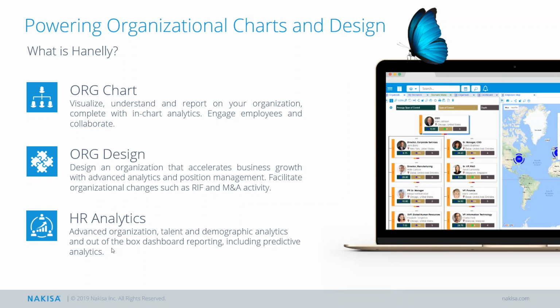The last part is the HR analytics, and what we've done here is we divided that into three main components. You look at the descriptive analytics, which gives you an indication of what your baseline is. What is the span of control? What is the head count? What is the total cost of your current organizational structure?